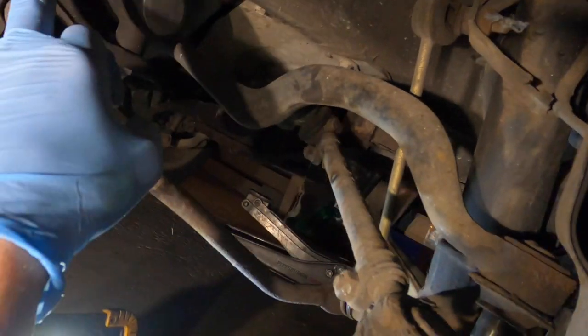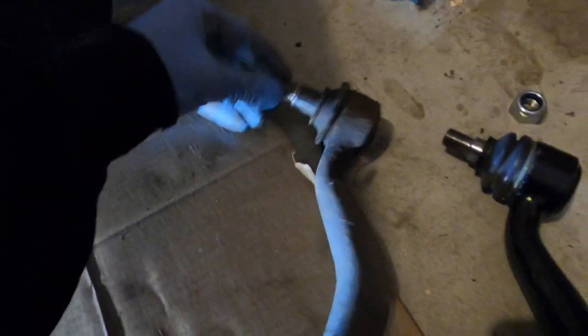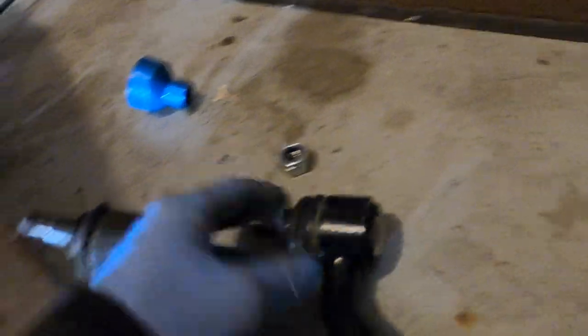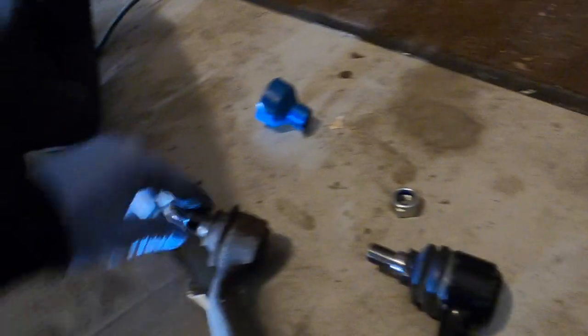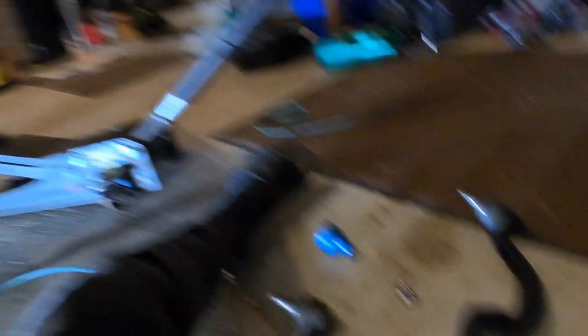You can see how much play that thing has — it's completely shot. That part is really easy to get since it's just one bolt, so I'm hyped. This should honestly take 10 minutes and then we'll go for a test drive — 50/50 shot, either this will fix it or it won't. Voila, there it is right next to the new one — that's crazy. The new one has absolutely no play with one or even two hands. As a DIY note: when you torque down this bolt, the car has to be under load, so I have to lower it onto the wood and tighten it from there.